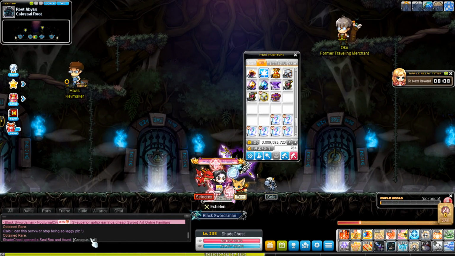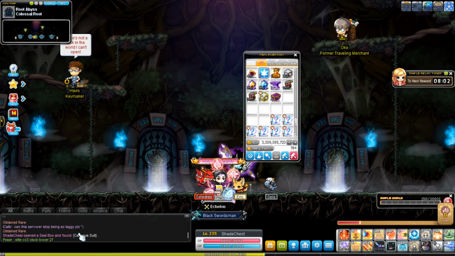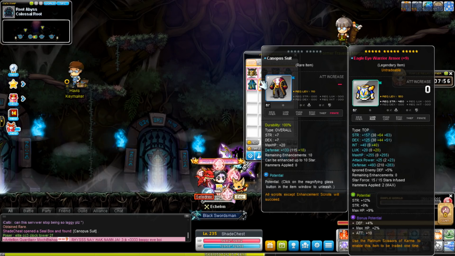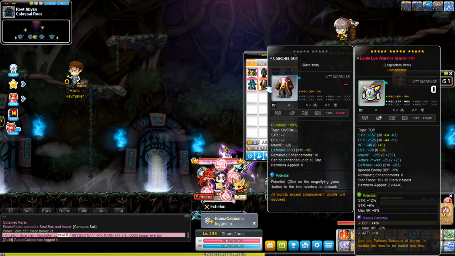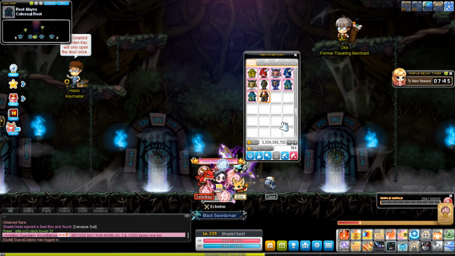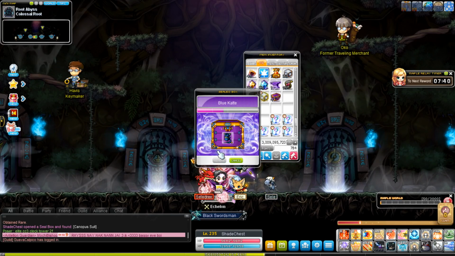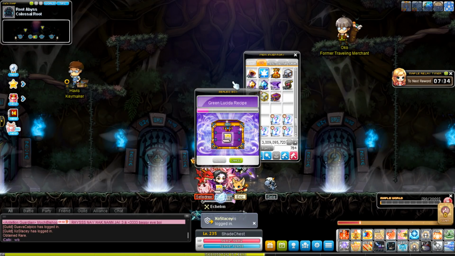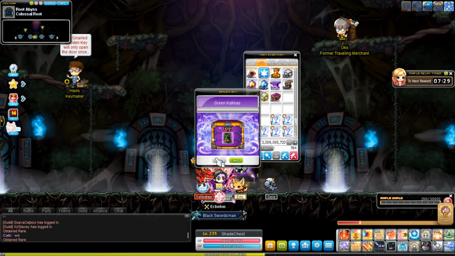So see, this is what it looks like when you open a box with an equip with a special thing on it. It gives this in chat. So for the case of this pirate overall, it basically says all scrolls except enhancement scrolls will succeed. And I'm looking forward to the one that has a 100% chance of tiering up upon using a single cube. So I'm going to be opening a lot of these boxes. I've been saving up coins because I have nothing better to spend them on. So I'll update you guys when I get the top or something, because it's going to take a while.